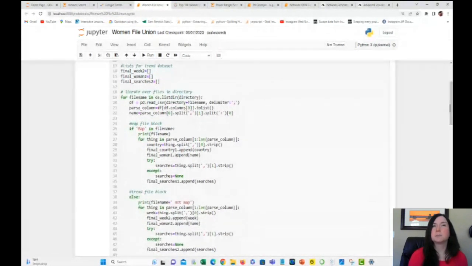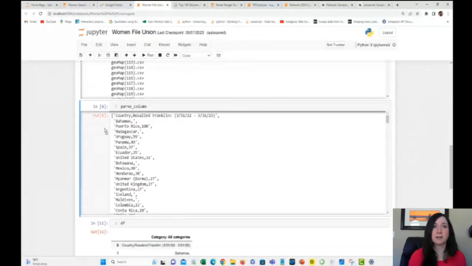And this parse column was a little tricky. I think I had to Google for this part, but I do have an example down here for one of the files. You can see that for one of the files, the very first row is the column headers, and then the data follows.